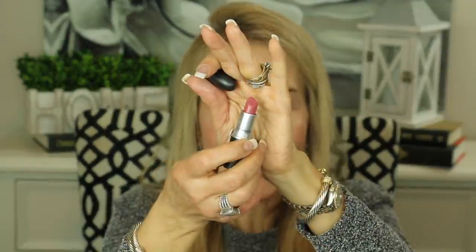My last makeup products are lip products and I've been wearing this in probably the last four or five videos because I absolutely love it. I had really gotten addicted to nude colored lipsticks and then I thought I really want to try something with a little bit of color. I had this in my makeup stash — I found it one time last spring at Dillard's when I saw the lady behind the MAC counter and her lips looked fabulous. I'll go ahead and apply it again so you can see what it looks like. There it is, absolutely beautiful.